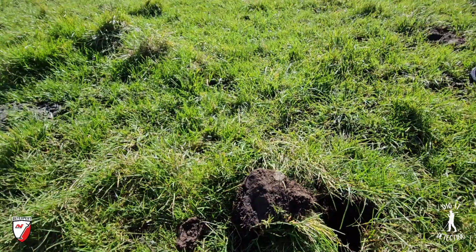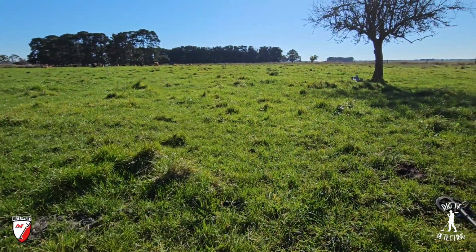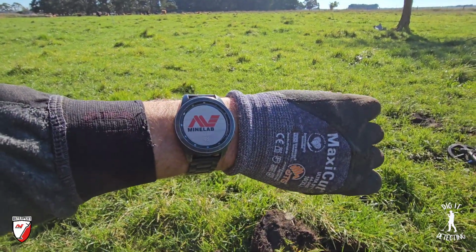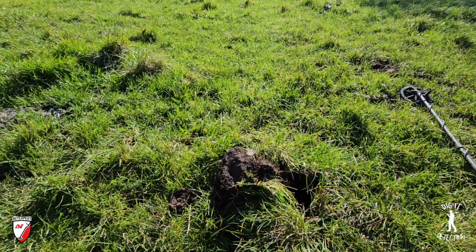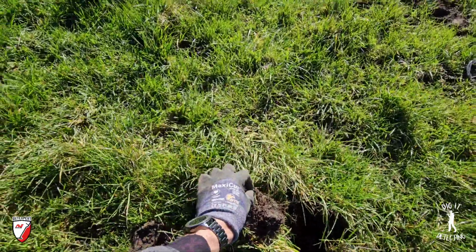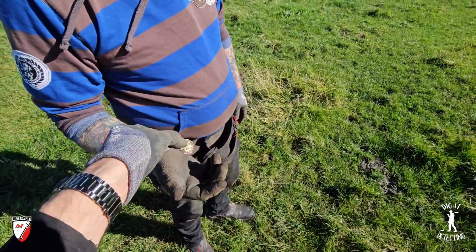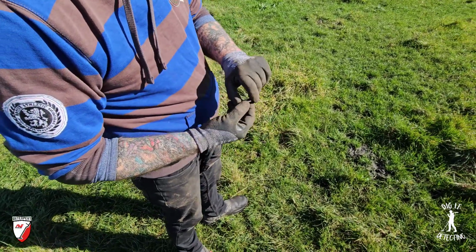We're about to stop for some lunch, and as I said, we're going to go in past the cows, through the gate, and over into those pine trees for the rest of the afternoon, and see what else we can hit on. It is 10 to 12 right now, so what a great way to finish up before lunch. So awesome. Let's put him in the pouch. Do you want to hold him? Do you want to touch him? Do you just want to love him and keep him warm for a second? I'm out of here. Oh, beautiful.